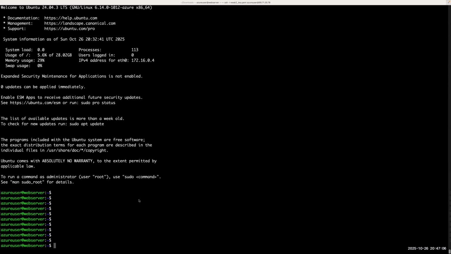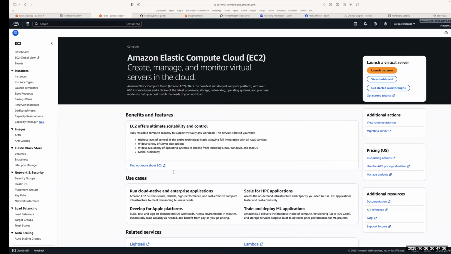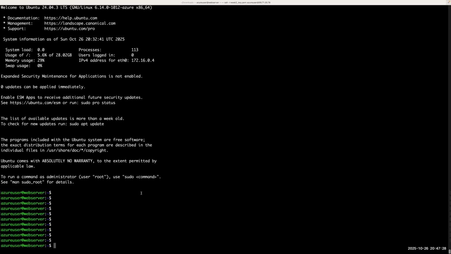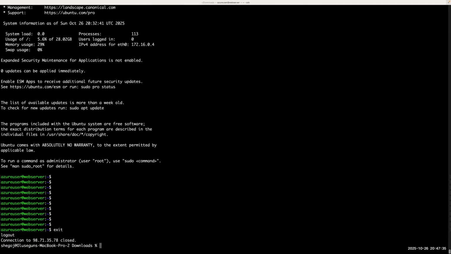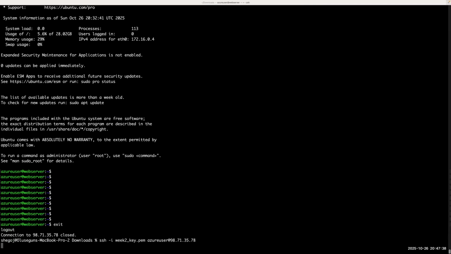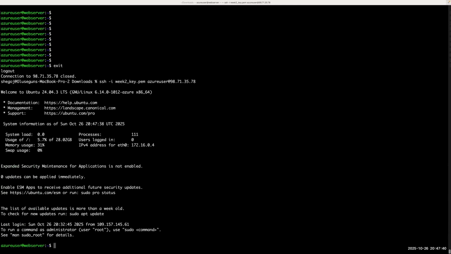Obviously, for connecting to Azure or AWS, depending on your operating system, if you're on Windows, you will use Git Bash. If you're on Mac, you will use your terminal. That's the best way to connect, so you won't have to use the web console all the time. You don't need the web console to begin to use the machine, because the machine is there, you can connect to it and exit. Here I'm just exiting the Azure VM and connecting back again.